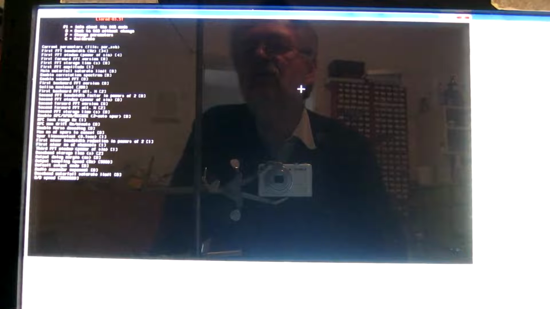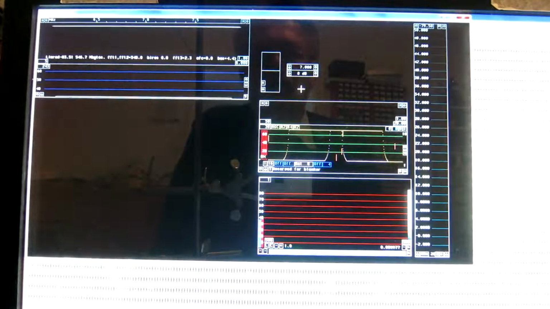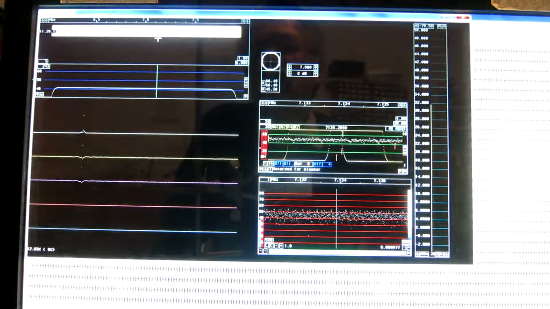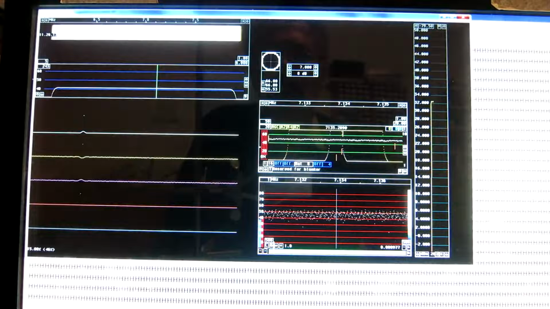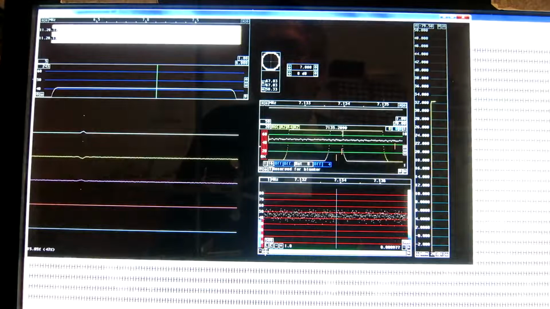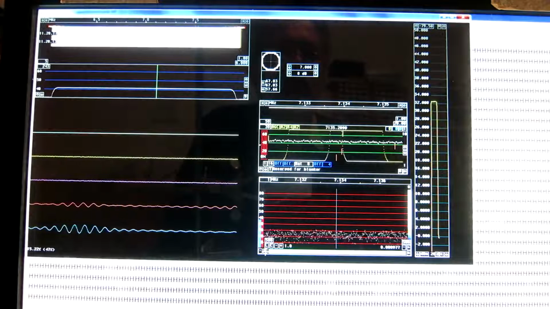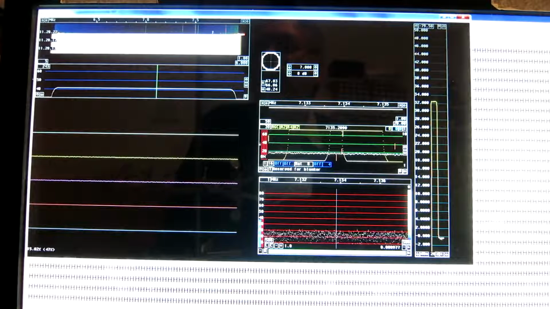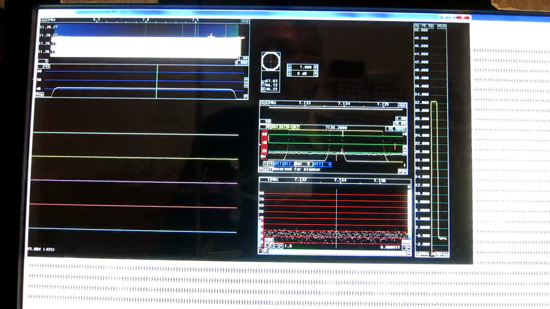X and B to go back to SSB mode. I select the frequency and then apply the smart blanker. And you can see we are back at roughly a normal noise floor.